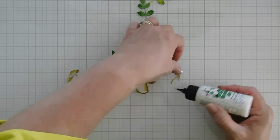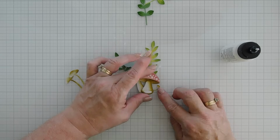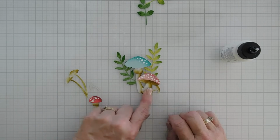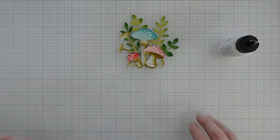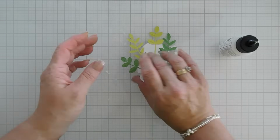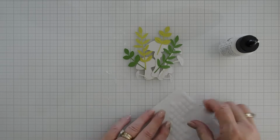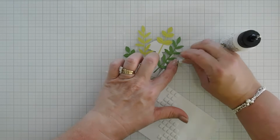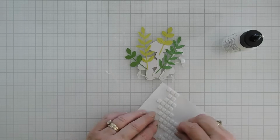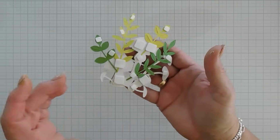I have this small mushroom that I want to attach. I'm going to have this sticking out of this one. We'll go ahead and tack that down. Okay, and now we are all one piece. Once we're all one piece, I'm going to flip this over, and then we can put foam tape on the back side wherever we want it. I'll use a combination of small and big foam squares. So there is our mushrooms. I'm going to flip them over, and then there's the foam tape. So we're going to put this to the side, and then we're going to work on our background.